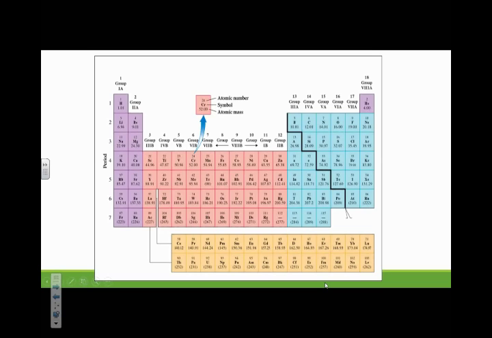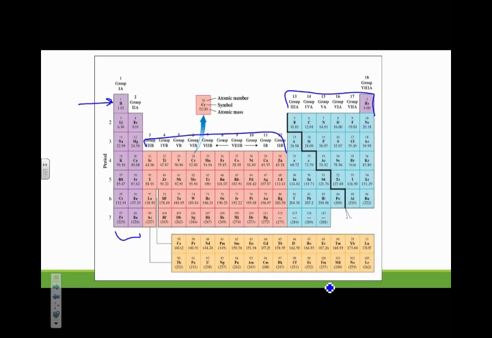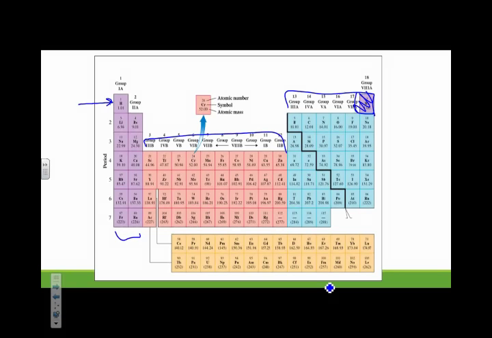So when talking about electron configurations, it's really handy to have a periodic table present and easily accessible. So if you don't have one right now, go ahead and grab one so you have it to look at as I'm walking you through the examples we're going to do here. And what we want to remember about the periodic table is the significance of the rows and the different chunks of the periodic table and how they relate to electron shells, subshells, and orbitals.